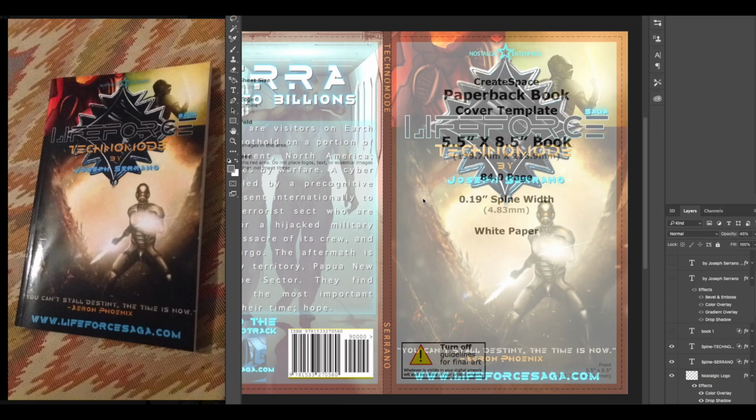So here they are, side by side. You can see some of the nuances that I was talking about and why you want to go all the way to the outer edge of the bleed there. So here you can see on the front cover very easily, the quotations here, you'll be able to see the outermost edge there. So it cropped real close, so it even went into the safety zone a little bit. So that's why you're definitely going to want to go beyond your trim with your background.